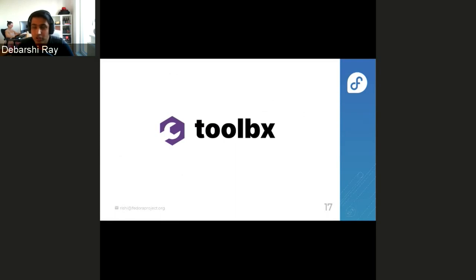As you might have noticed, Toolbx is spelled without the final O, because it's trendy to drop the last vowel, like we did with Flatpak. Or sorry, not the last vowel, but the last character, because with Flatpak, we dropped a C. Because otherwise it's difficult to find domain names, and it becomes really hard to search for on the internet and so on. Prime internet real estate becomes a bit of a problem.